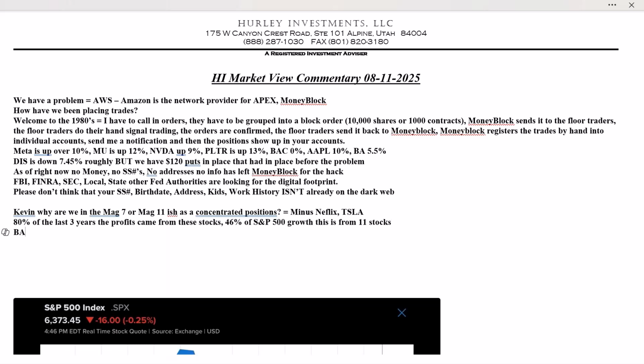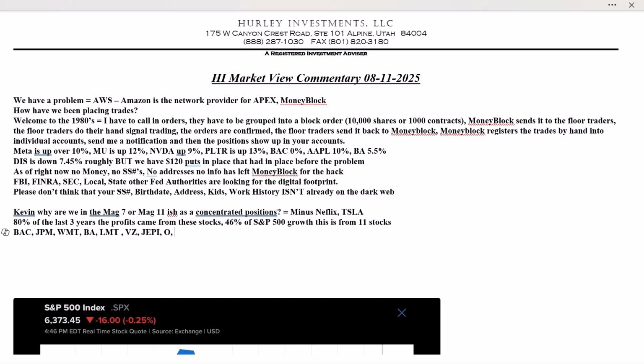Yes, we are in Bank of America. Some of us are in JP Morgan. We've got Walmart. We've got Boeing. We've got Lockheed Martin. We've got some other ones that are there. Verizon is there. JEPI for some income. O for some income. Yes, we have some other positions as well. But for the most part, we are where the money is at. We are where the money making is happening.